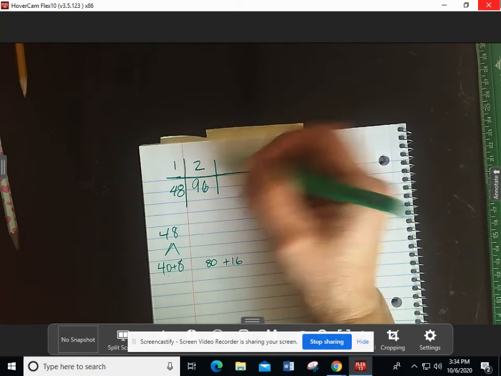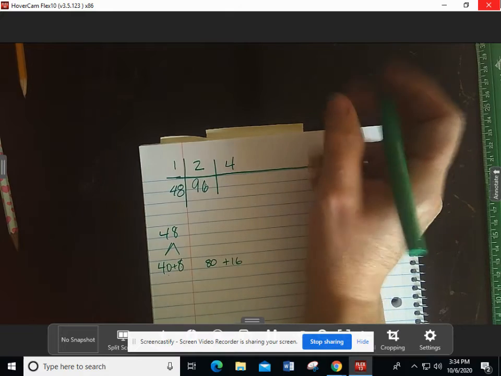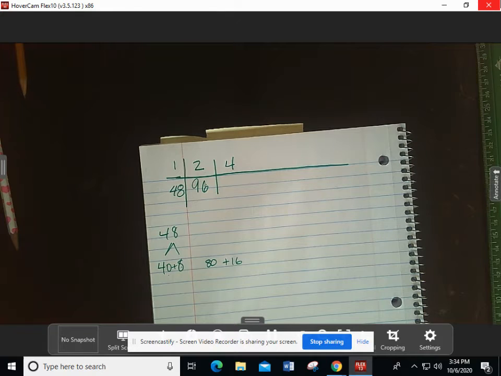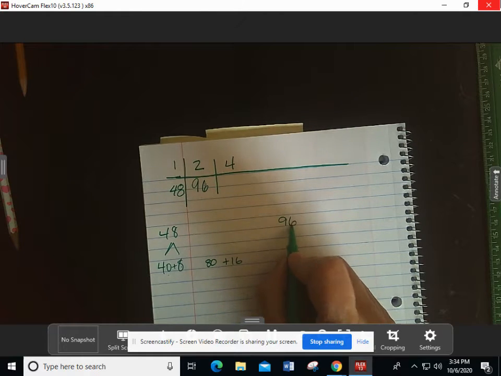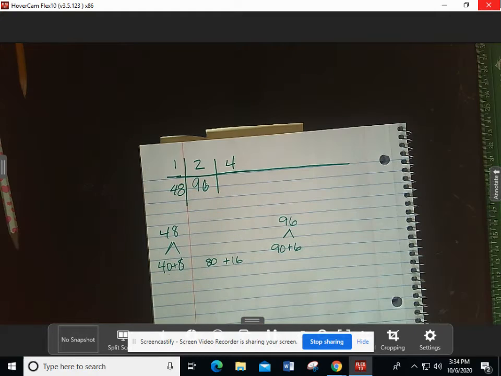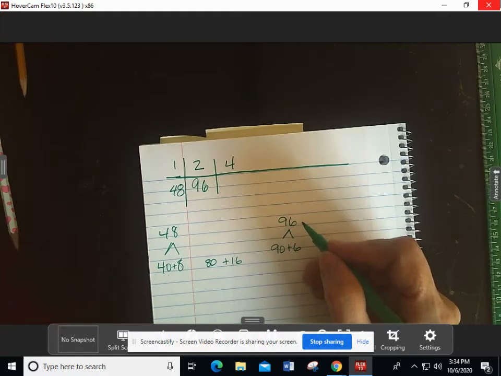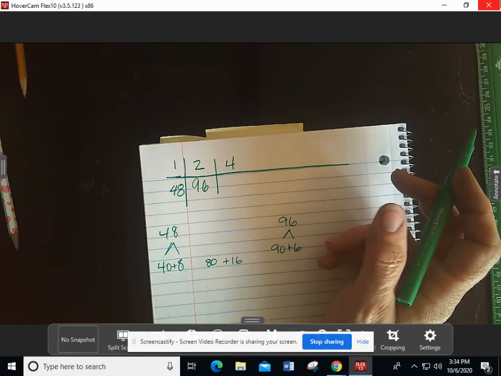So knowing how numbers work, I have a 2. I can double that to 4. If you want to just pause it right now and figure it out on your own, you can. Otherwise, you can continue. And here we go. We now have 96. I know that 96 can be broken into 90 plus 6. Now, I'm multiplying by 2, because I have to double it again. Remember, 4 is a double and then a double.